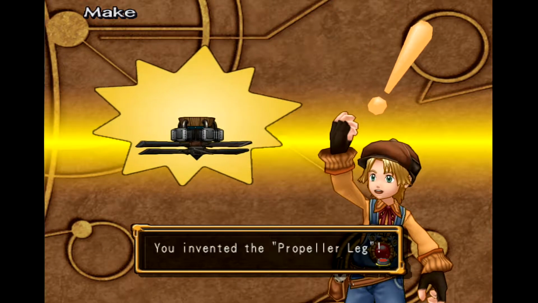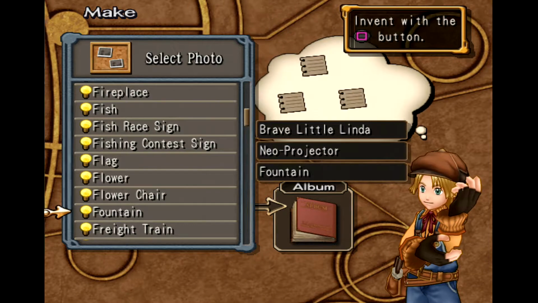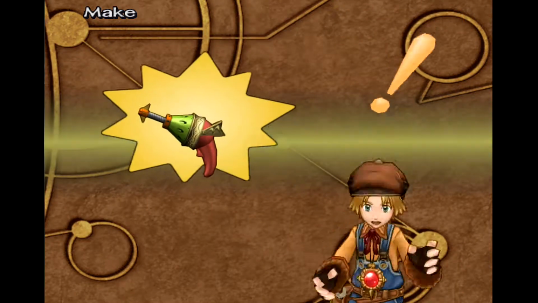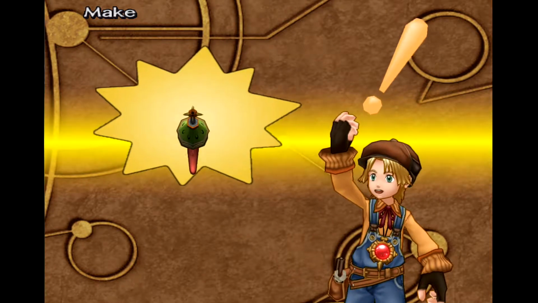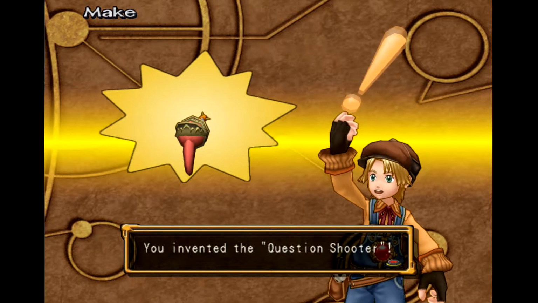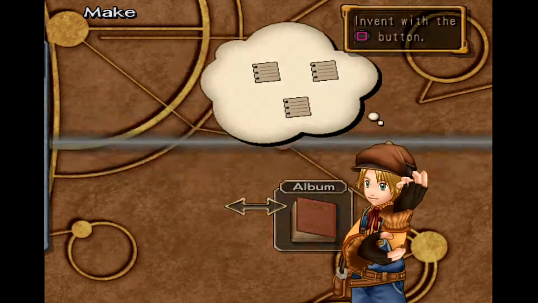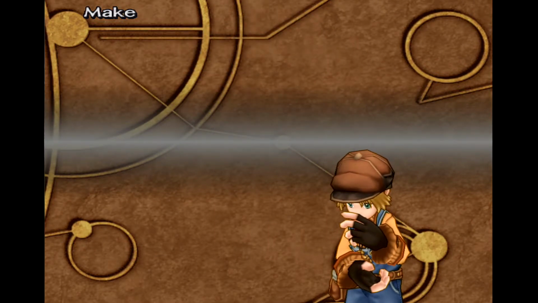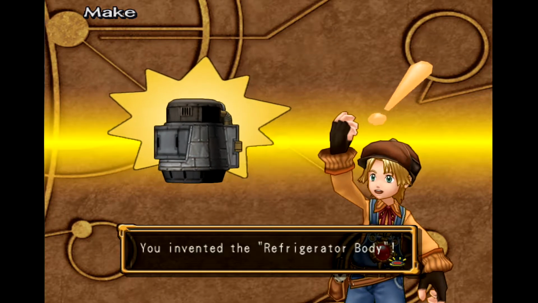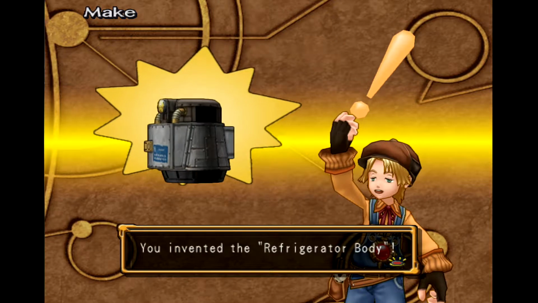Looks also as awesome. I'm gonna have fun with this lot. With brave little Linda, Neo projector, and a fountain, we will make... Say cheese. The question shooter. Might use that. With a refrigerator, small generator, and traffic light, we will make... Yeah, it works! You invented the refrigerator body.